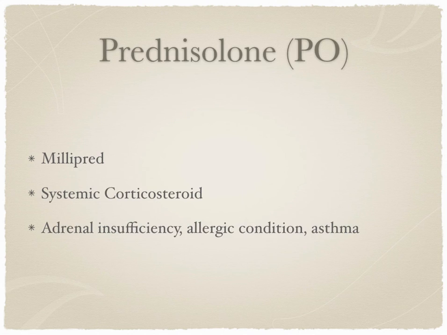Whereas when it is formulated to be taken by mouth, it has brand name Millipred. So same thing, systemic corticosteroid and used for adrenal insufficiency. So adrenal insufficiency is when we don't have enough cortisol or corticosteroid produced in us, or whenever there's any allergic condition or asthma. So whenever we need extra corticosteroid, we can give prednisolone. So there are many different types and formulations, but they're all corticosteroids. So that's all I have for today and this week.